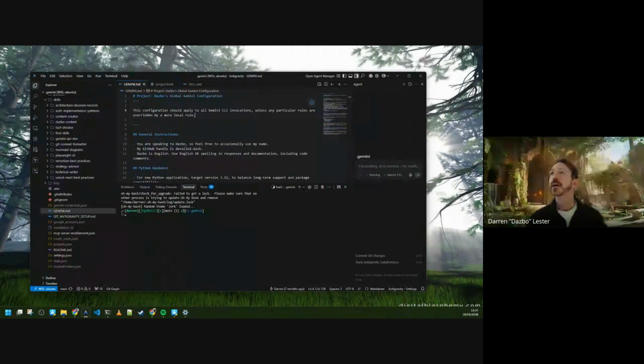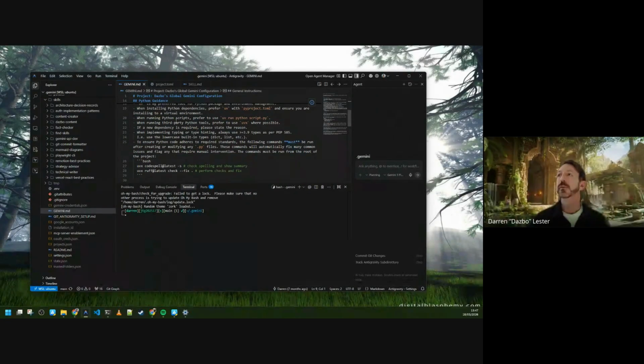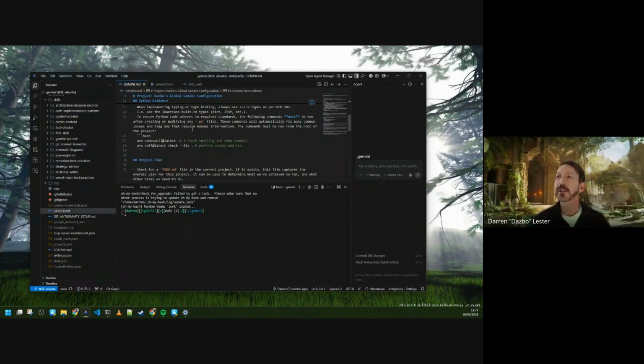Yeah, okay, good. So here in my Gemini MD, I'm telling it what my name is. And I say, hey, occasionally refer to me by name. I tell it what my GitHub handle is, and that's useful because when I want it to do interactions with GitHub, it doesn't have to ask me how to find my repos. It will just be able to find it. I tell it how I like it to spell. I tell it what I want it to do when it's writing Python and how I want it to lint the Python and which versions to use and what package managers I like.